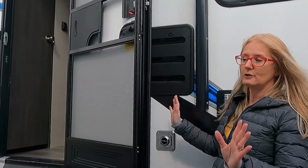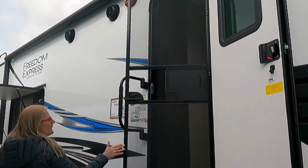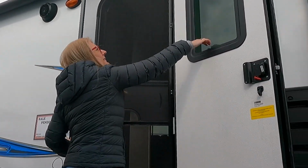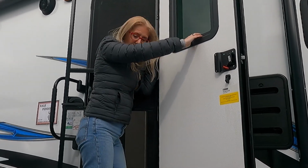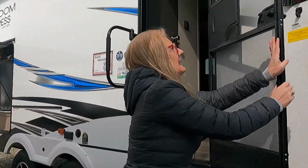It is the friction door, no tie-up, and screen door. You know, I like the window in the door, but it also has the shade way up in there that I can't really reach to get down, and you have to do it from the stairs. So let's now go inside and check it out.